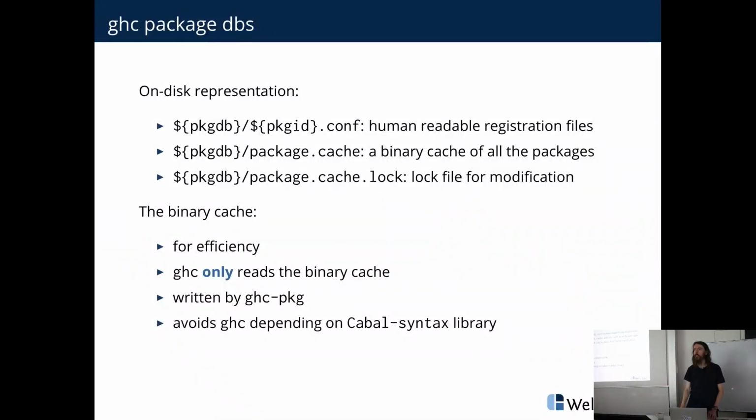Question over here. I was wondering, when would you be combining package databases? Every time you invoke GHC, because typically, if you just run GHCi, by default, you're going to get the combination of the global and the per user package database. If you're running Cabal within a project, you'll be combining three package databases, the global one, the Cabal store package database, and a per project database. So basically all the time, you're using multiple package databases and then selecting an environment as a slice from that.